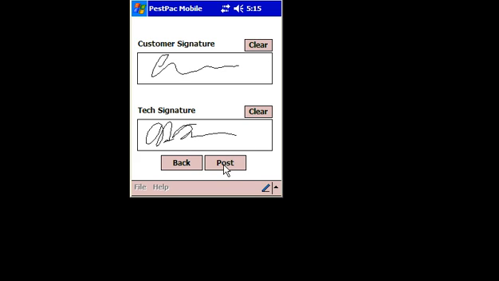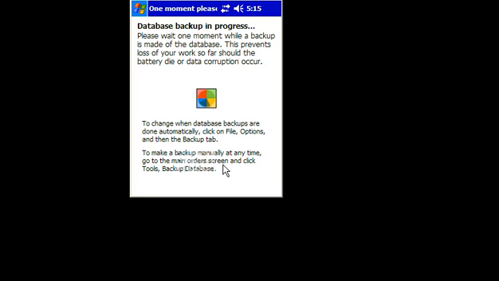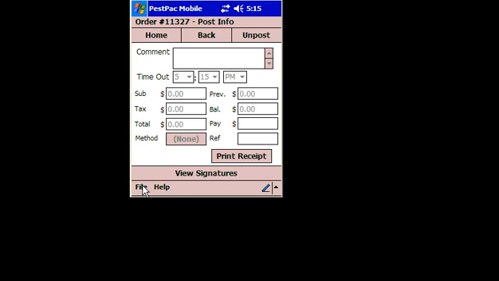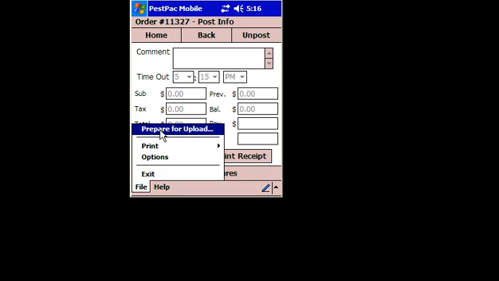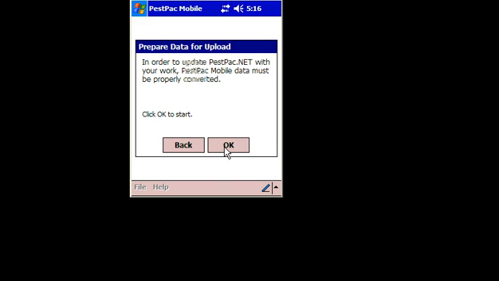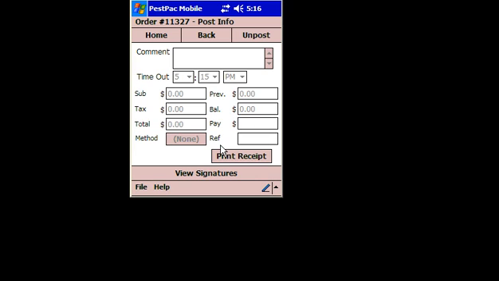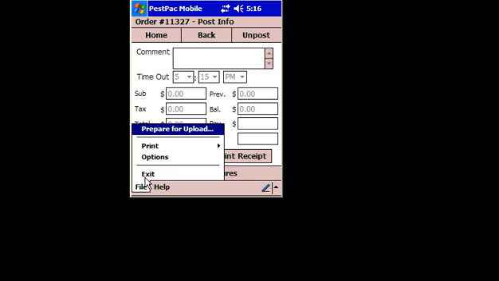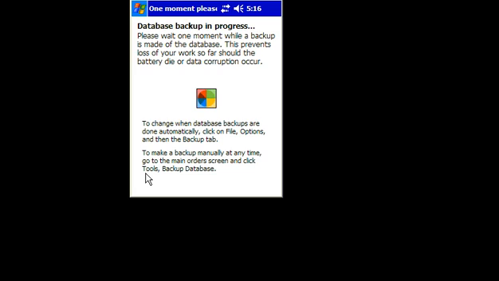After all of your services are completed, you must prepare the information in your handheld for uploading back to PestPack. Select the Prepare for Upload option from your file menu, and PestPack Mobile will begin to back up all of your information. When the process is completed, select Exit to close PestPack Mobile. Log into your data transfer agent again, but this time select the Upload option instead. You will be prompted to confirm the upload. Click OK and all of the completed service orders will be transferred back into PestPack and placed into a posting batch. Now return to PestPack on your computer.